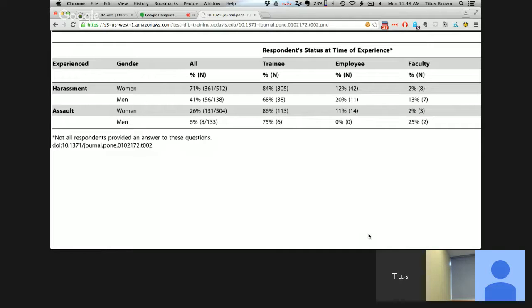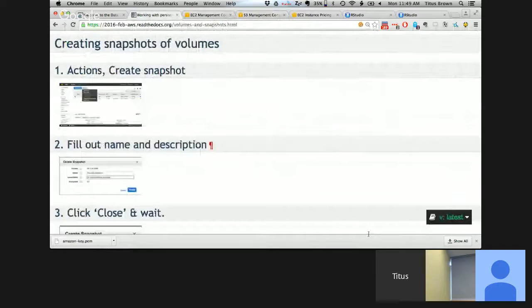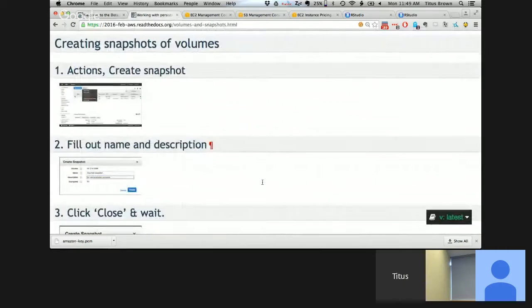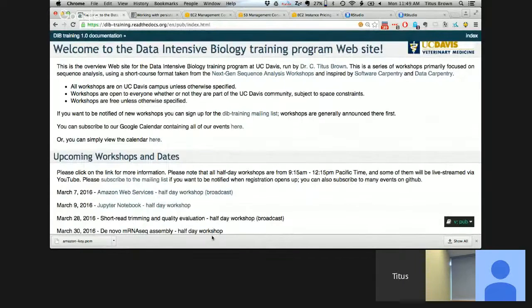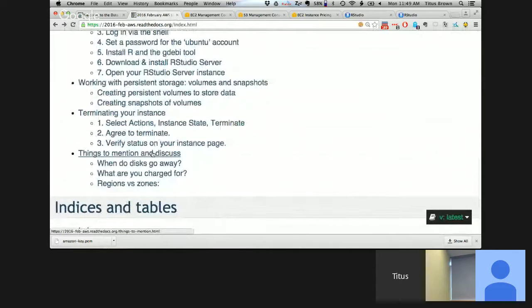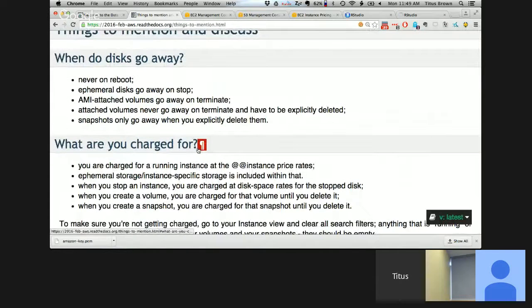All right. I know that got confusing, but hopefully at least there are all the screenshots and you can play with stuff, and you can ask questions via email or on Twitter. What I wanted to finish with is, while I was writing all of this up, I wrote down a list of things to mention and discuss. I'm happy to expand these as people ask questions.